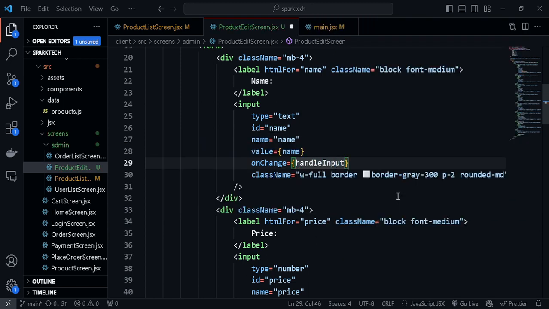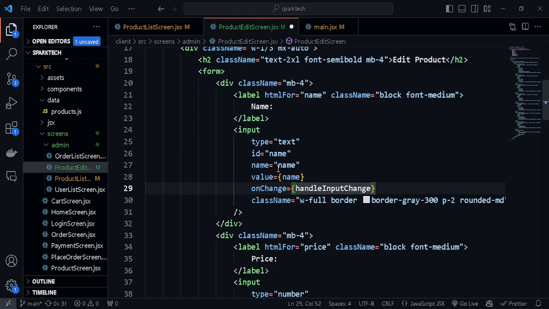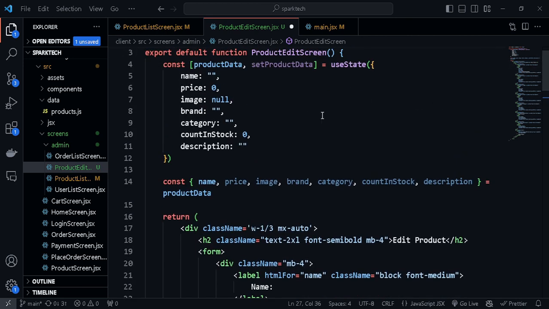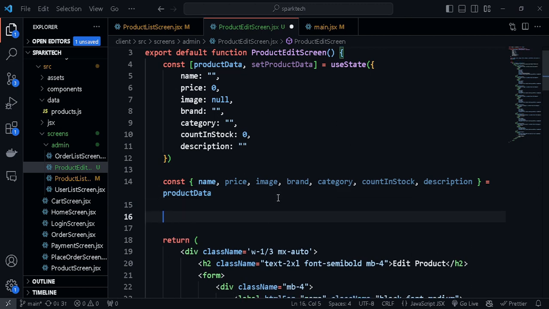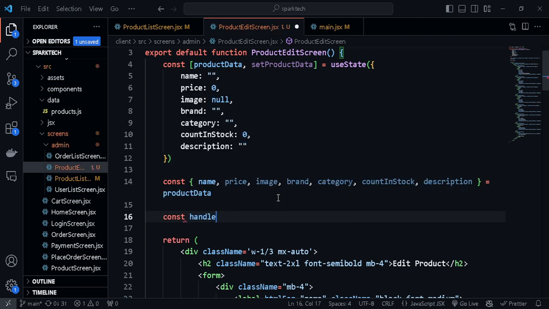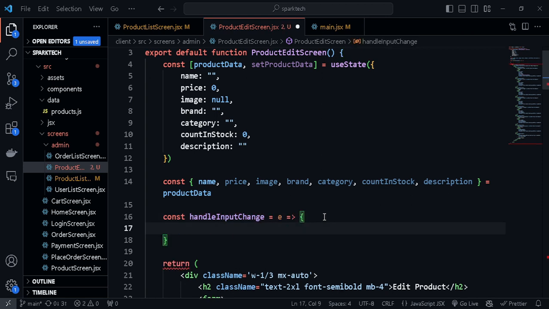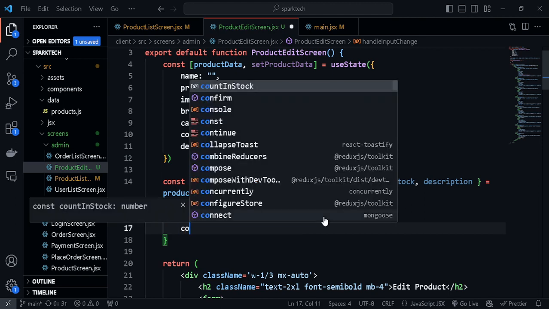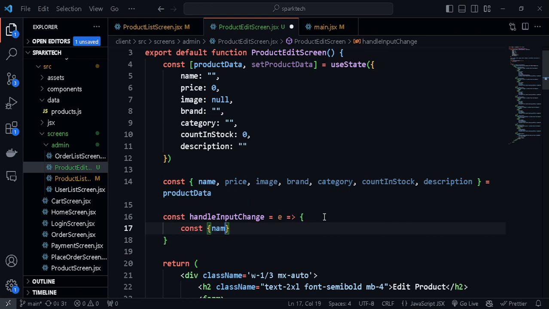Of course you can call it whatever you want. So this is a function which will take the particular name of the field and also the value that is assigned to it, and then it will go ahead and update this local state that we have. So let's create that function. So const handleInputChange, and set this to a function which is going to take in the event parameter. So whatever the event that took place, and we are right now going to destructure a few things from the event that took place. So we are going to destructure the name and then the value.